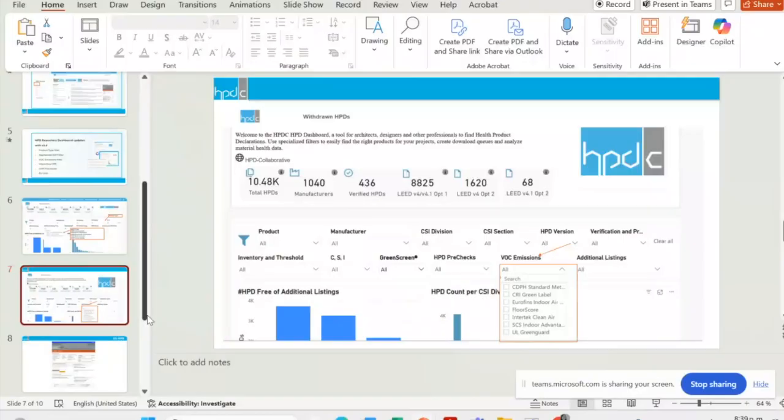The other filter is VOC emissions, which is already implemented actually. Because we already had a lot of data from all the 2.2 and 2.3 HPDs, since in the certification section, now called the compliance section, every manufacturer was required to indicate whether there was a VOC emission certificate or not, we evaluated all the published data of these 10,400 HPDs and were able to come up with a filter based on the selection of the manufacturers.